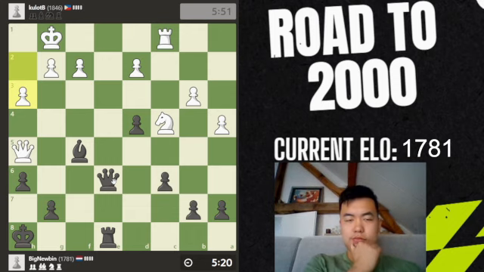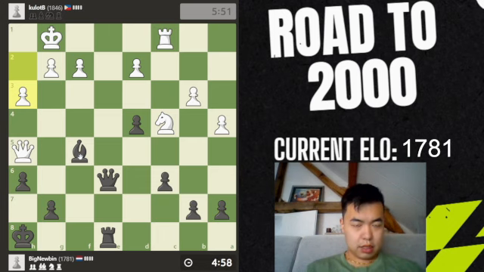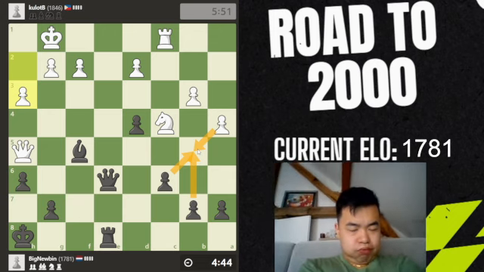Okay, now this knight is very nice here. Kind of want to shy it away from the place it's in right now. We could do that via b5 immediately. After takes, we do have a bit of a weird pawn structure.